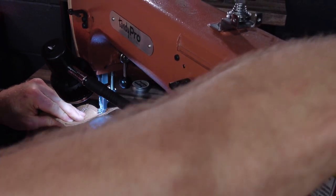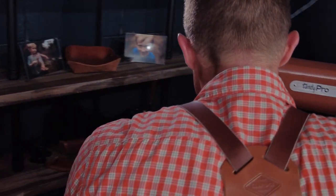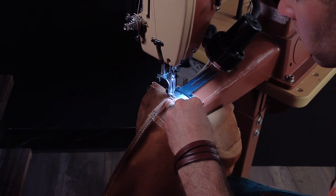And then you'll see that I reinforce that with a couple extra stitches right in the middle, just because I like to reinforce things with extra stitches. And then I go on and finish that bottom gusset. And at that point, all the sewing is done.